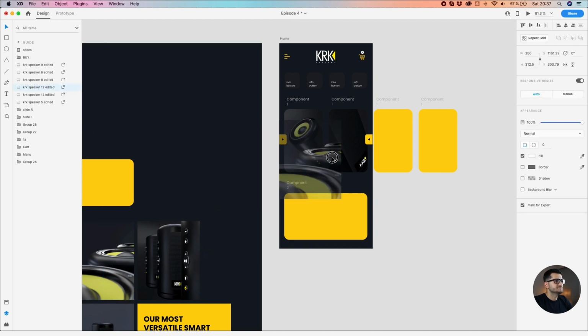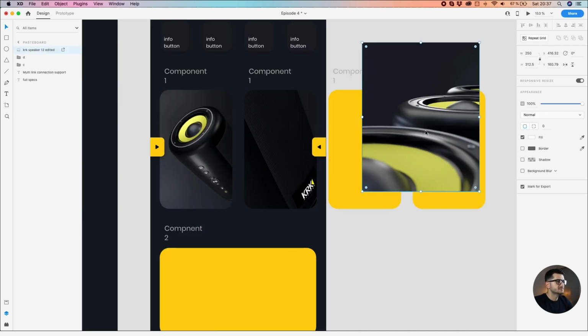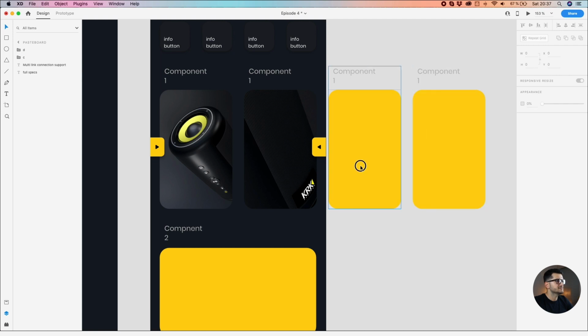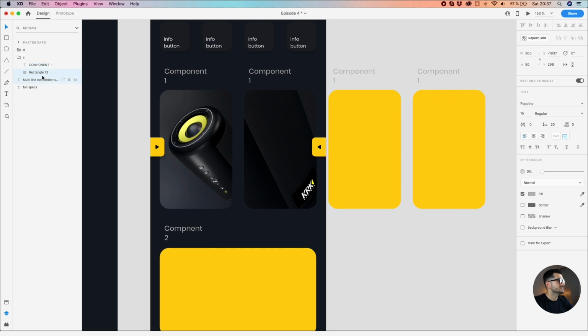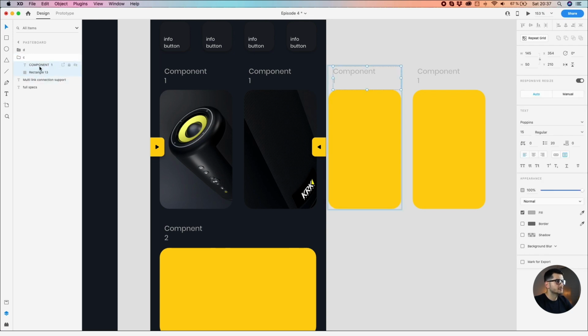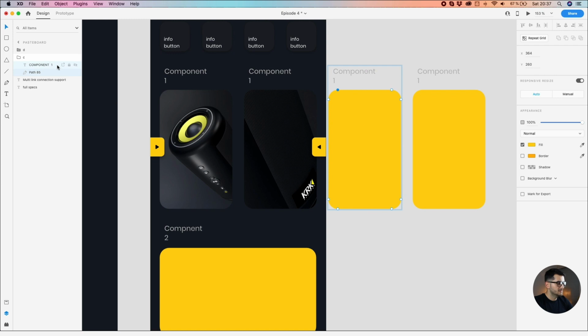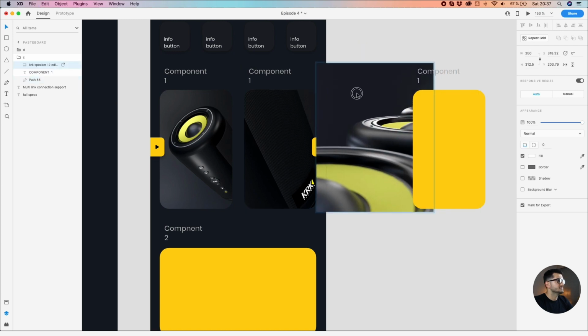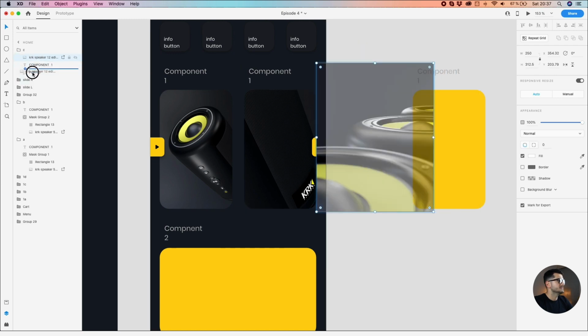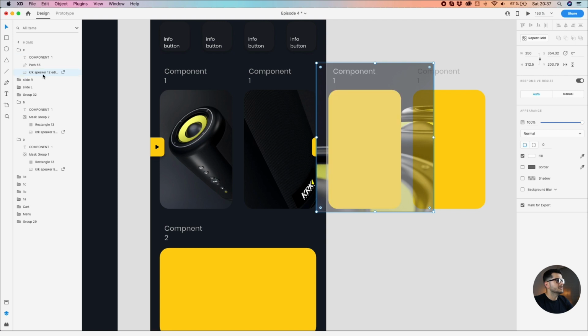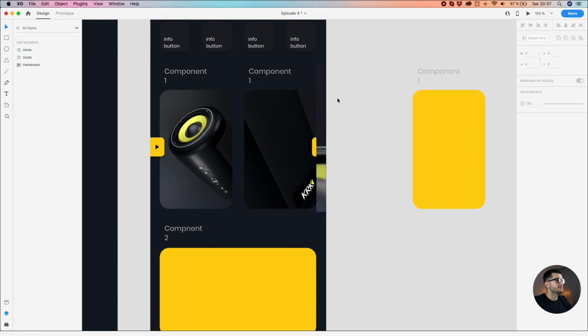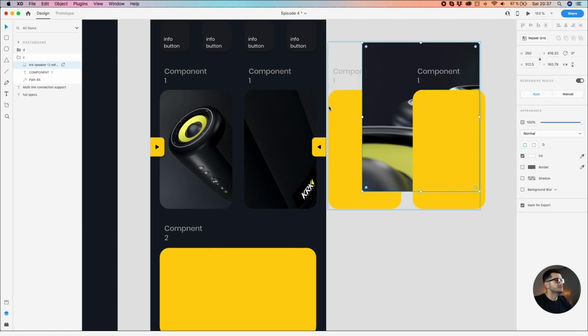Let's add this one, Command X or Control X to cut it, get inside the group, paste it. Why do we have a path? Oh no, this one.